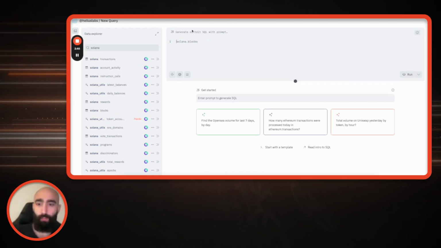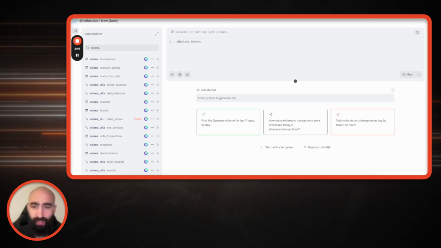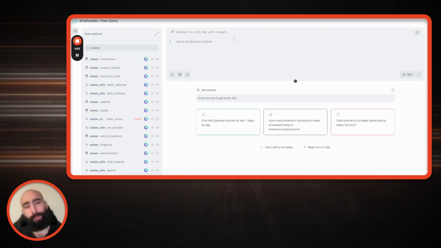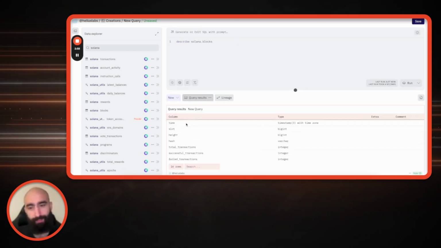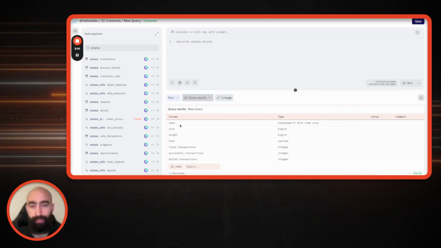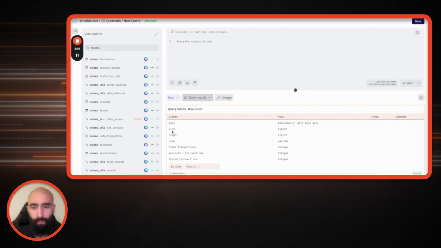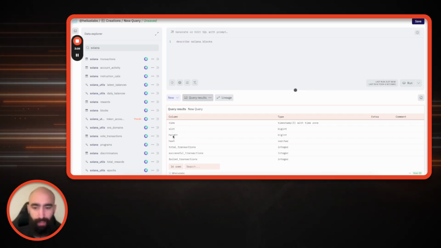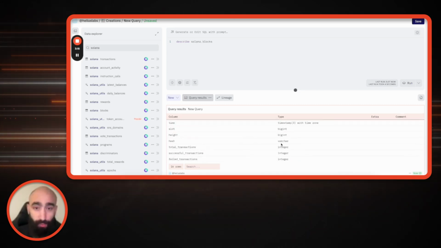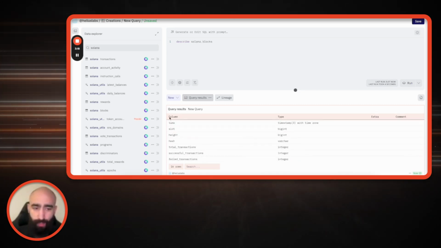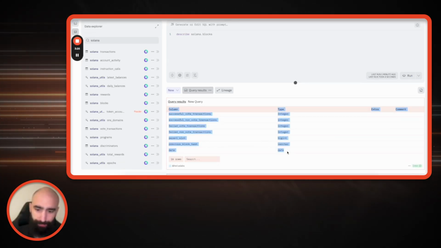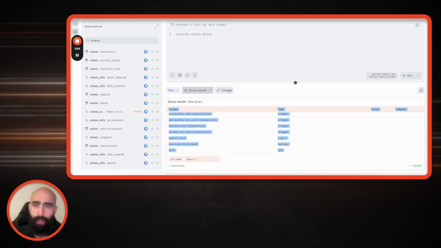From here, what I like doing is you just want to say, describe Solana.blocks. So just describe the table name. And what this does is it gives you the structure of the columns and the types of those columns. So for example, we know that we're gonna have a slot column, a height column, a hash column, and we'll understand if they're a date, a number, a bunch of words, so a string, etc. And so we're going to go ahead and copy this, and then we're gonna go to Claude.